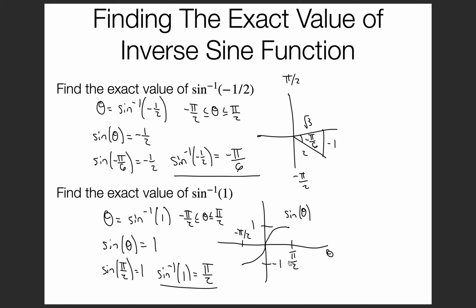Now, we don't know how to work with the inverse sine function. It's hard to work with. And so what we want to do is use information that we do know to solve this. This is going to be a general strategy that we use throughout Chapter 8 that you're going to have to get used to. We take the expression that we want to find the exact value of, and we set it equal to some variable. The variable I'm going to use is theta.